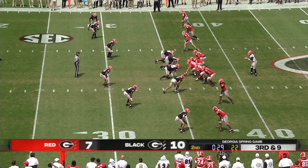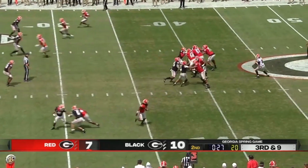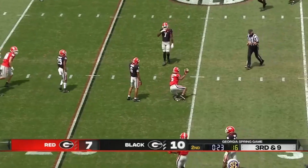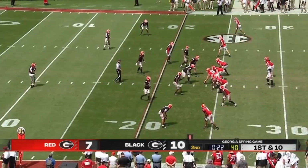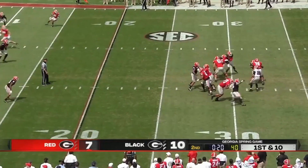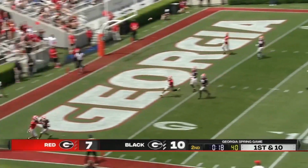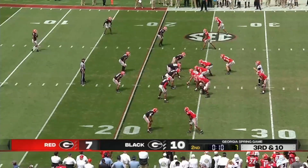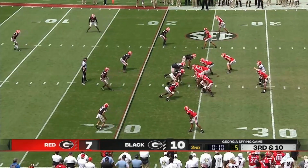Visited with Dan Lanning yesterday. Well, he was excited to get a spring under his unit's belt. Fair catch made, 23 seconds left. 22 seconds left in the half. JT Daniels trying to punch one in. Going for it all, back corner and into the hedges. The pride of Savannah Christian High School.